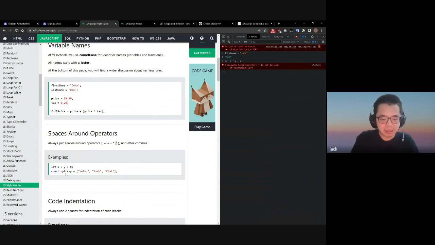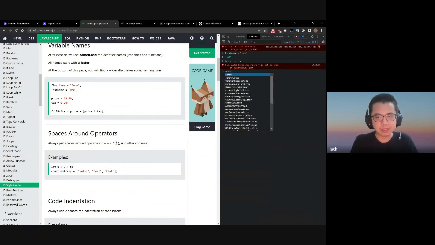And then for constant arrays, we also follow the rule. After each comma, we have to put a space.